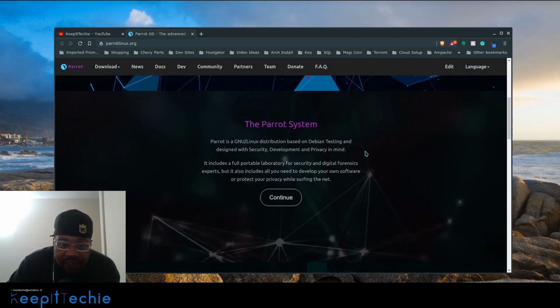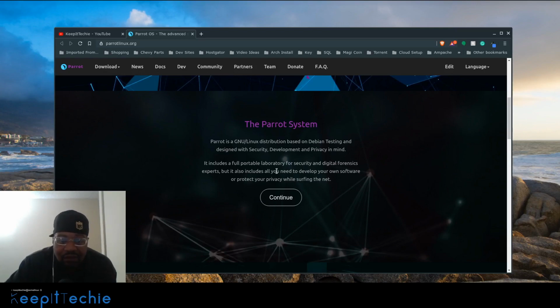And if we scroll down a little bit, Parrot OS is a GNU/Linux distribution based on Debian Testing and designed with security, development, and privacy in mind. It includes a full portable laboratory for security and digital forensics experts, but it also includes all you need to develop your own software and protect your privacy while surfing the net.